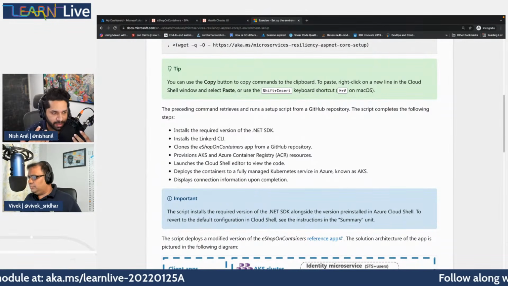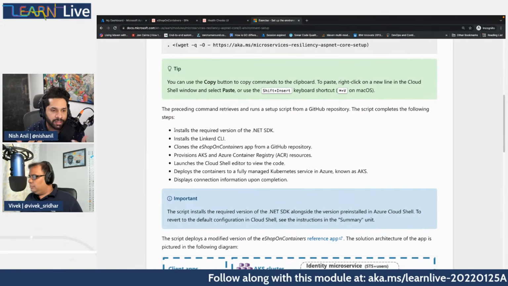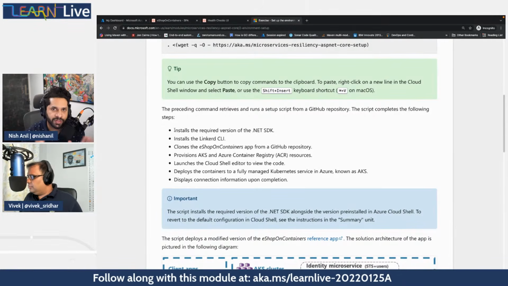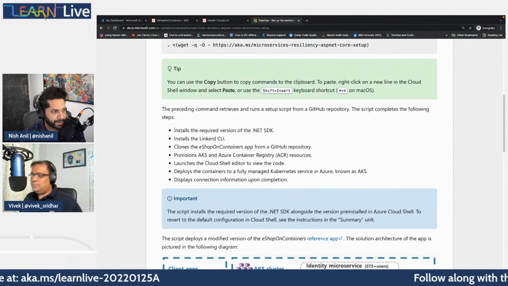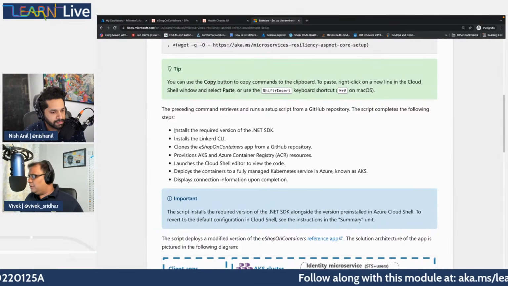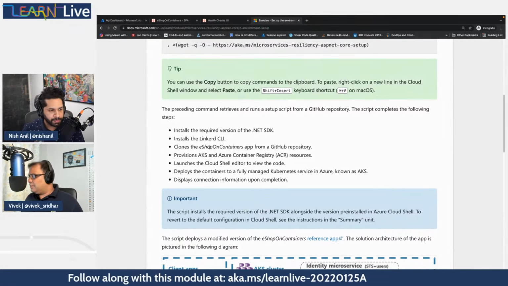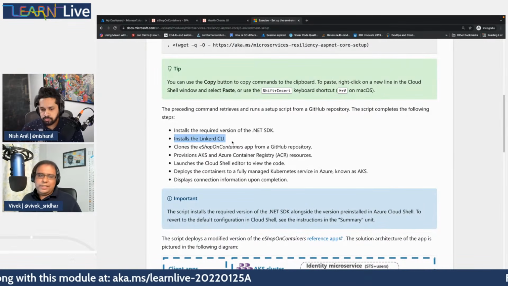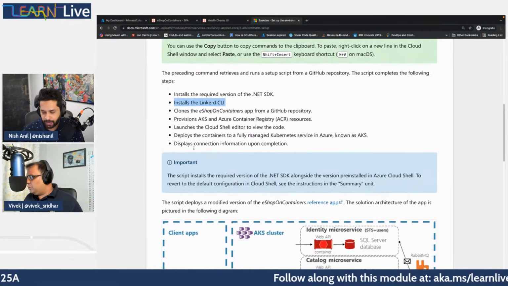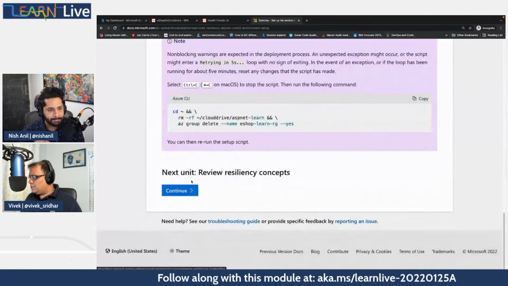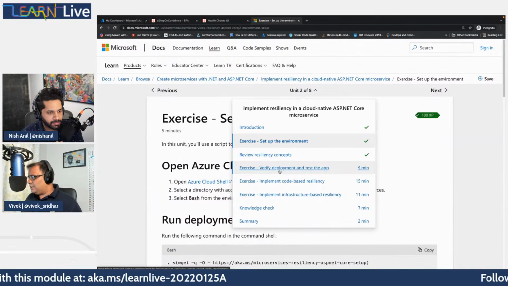And then what it does is basically it sets up a Kubernetes cluster. It will have all your microservices running in pods, and it will set it up as a single infrastructure which has a public IP. And from the public IP, you can see the application as well. One thing that is different from the last example which we did last week is that it installs the Linkerd CLI. So that's something which is new here. After the installation, we have already talked about this.